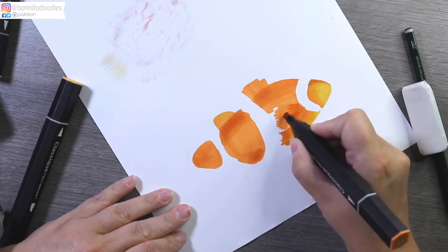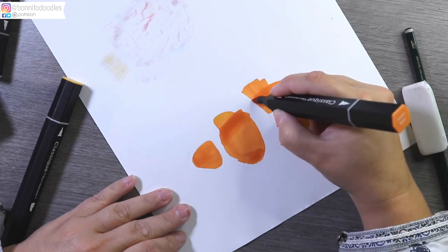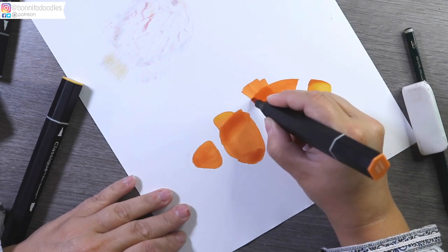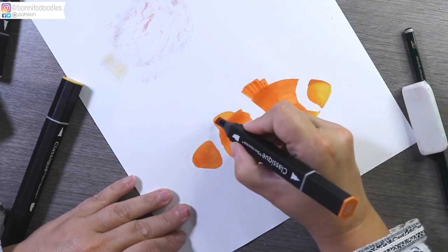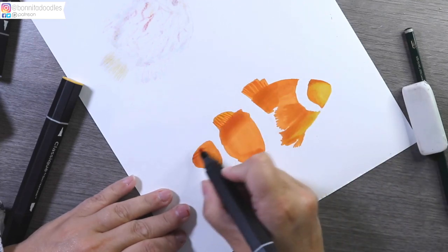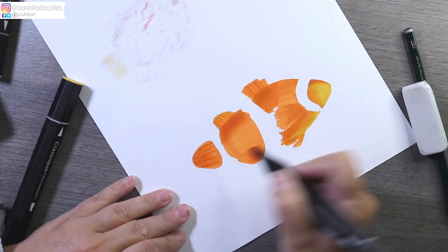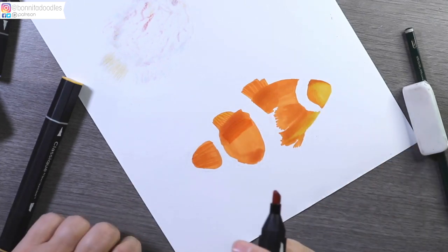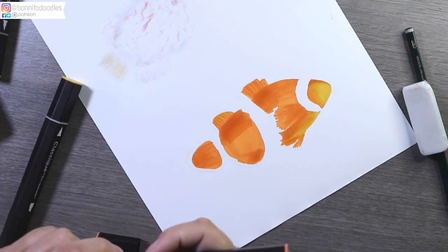And yes, you can use the same colour to go over the same area to make it darker, like you see that I'm doing here. But there is a point where you cannot get any more colour down on your paper. You are fully saturated and there is no more ink colour that you can get to. It won't go any darker. That is when you need to start bringing in the darker versions or an alternative colour to help you create the depth and the shadows that are needed.